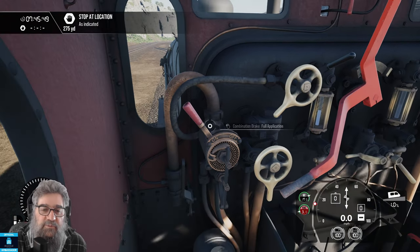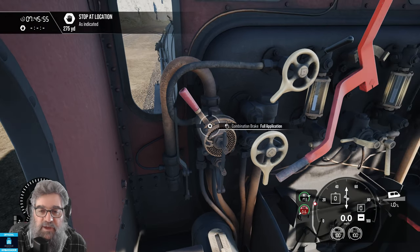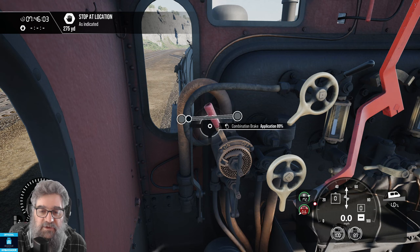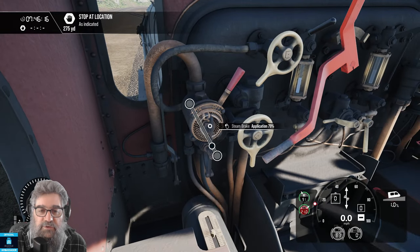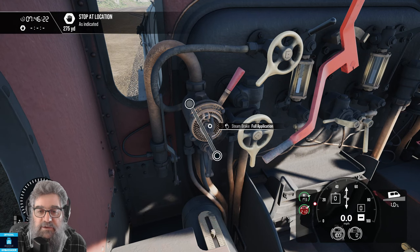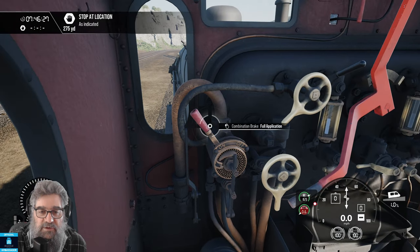It can't build vacuum at the moment because the brakes are on, but it is fighting that — so it's making some. Let's knock that off. Next thing to talk about is the combination brake handle. We've got the red lever, which moves both the vacuum brake and — you can see there's a lever in the middle — that's the steam brake. The combination brake applies both vacuum and steam at the same time, but you can use just steam by yanking on this yourself. Controller and keyboard-wise, the independent brake is the steam brake, and the train brake is the vacuum handle — the red one.